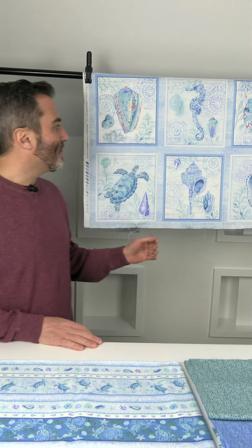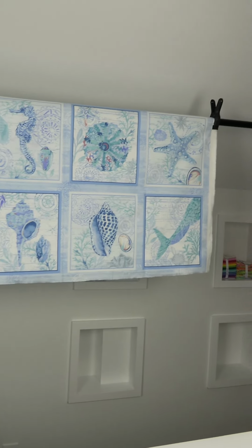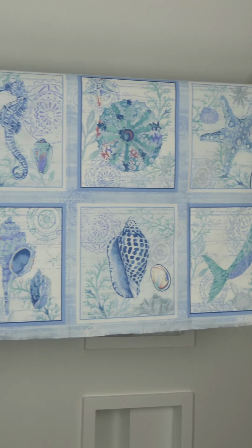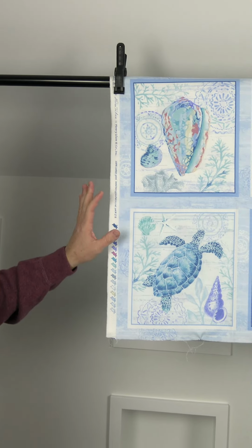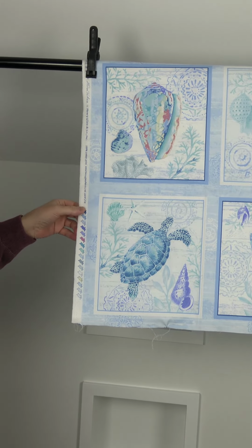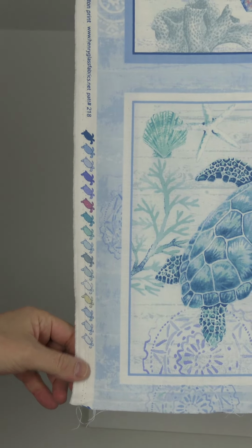So here goes. This first line is called Salt and Sea. This one is by Andrea Teixeira in this nice watercolor feel, which is very fitting. These are running blocks. I'm guessing they're 9x9 or 10x10. And then we have the nice selvage, which has a little sea turtle on it. And then we move over to the group.